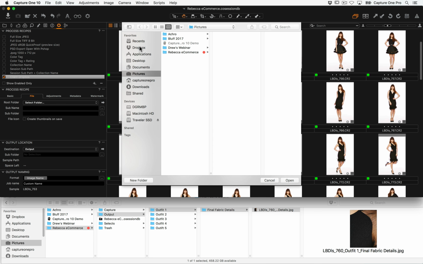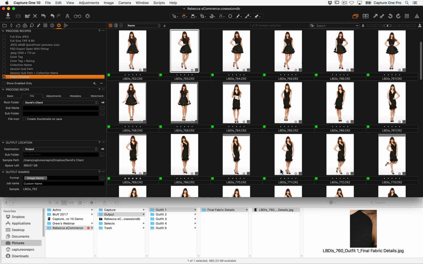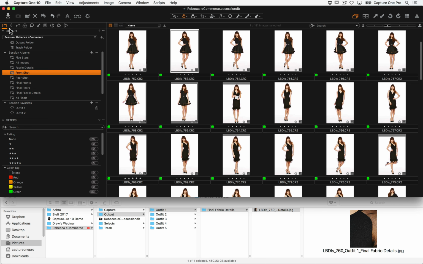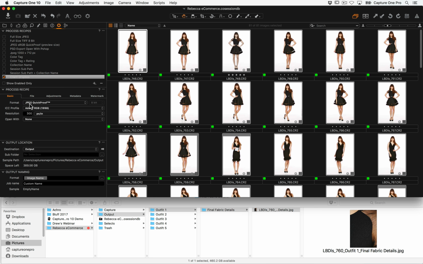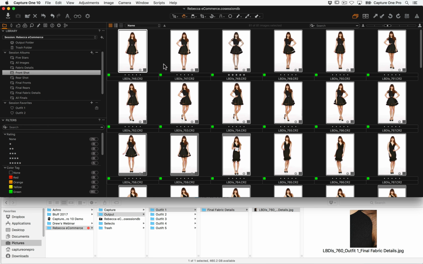We're going to go to my Dropbox, which I've set up, and I've already created a folder which is shared with my imaginary client, and I'm going to choose that. And then in the subfolder, I'm going to use collection name, like so. So now nothing is going to be used here because the root folder is David's client. So now I can go here and then I can say select all. Did I change this to JPEG? Yes. So now I can say, okay, front shots, select all.